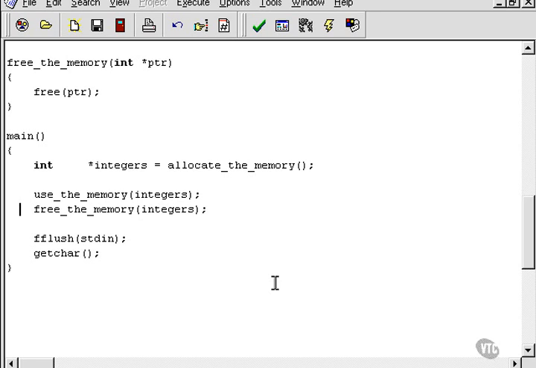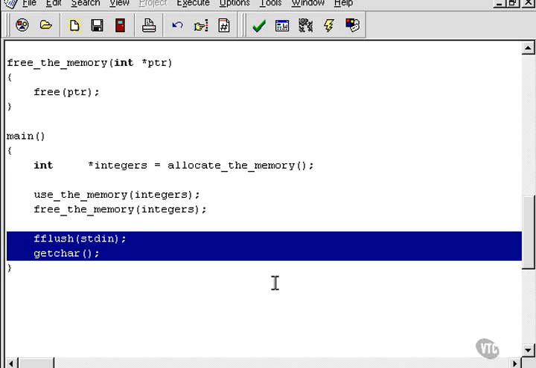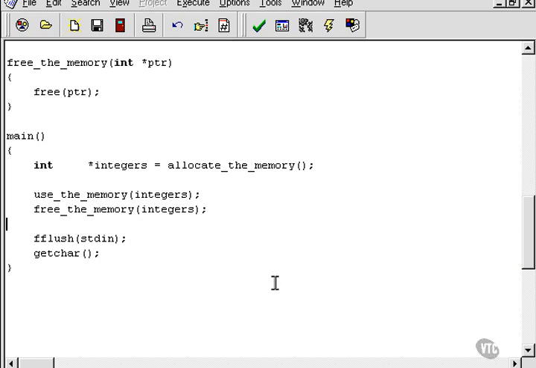This is how I want you to treat this whole way of viewing memory now. You can create it when you need it, pass it around from function to function. I'm going to use it here, now I'm going to use it there, and finally when you're finished with it, you can free it. You don't have to free it at the end of the program. Notice that we've still got a couple of things that we do before the program ends, and the freeing is not the last thing that happens. Anyway, let's have a look at them. Free the memory is still the same.